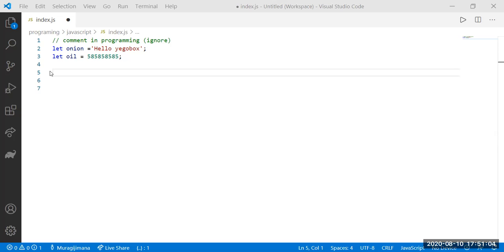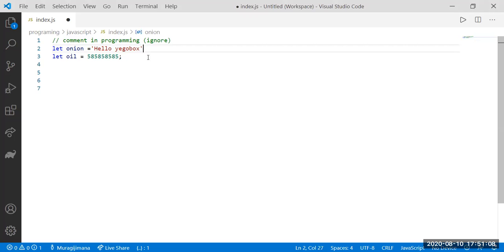So I think you have noticed that we are having the semicolon here. This is one of the standards of many programming languages, for example, like PHP. But in JavaScript, it is optional to end a statement with a semicolon. So what do I mean by that? Let me just show you.